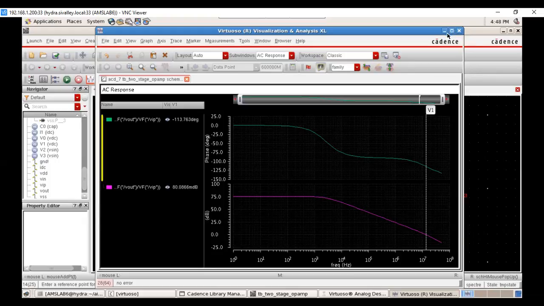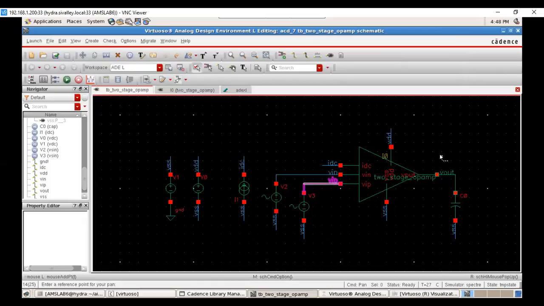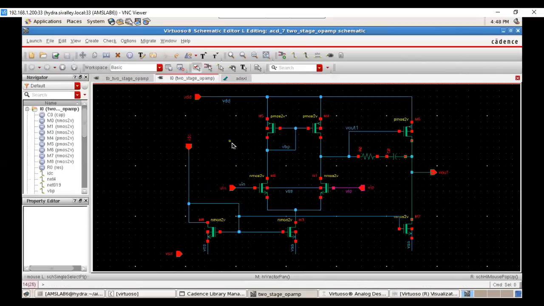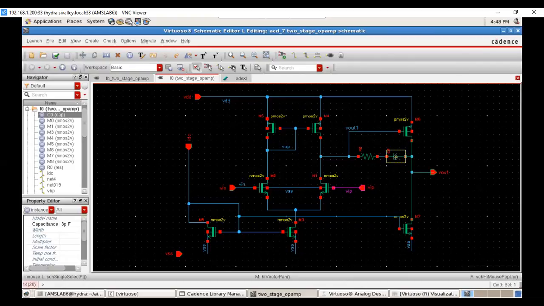So let's summarize what we did here. This is the Opamp we have designed, and this is how it looks structure-wise. There is a diff amp followed by a common source amplifier. Combined, these two configurations give me a two-stage Opamp design, right? We know that frequency compensation is needed to place the poles and zeros at the proper places in the S domain, that is, the frequency domain. So for that, we need this compensation capacitor.